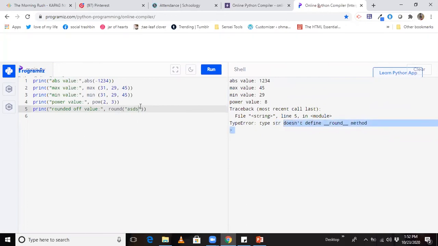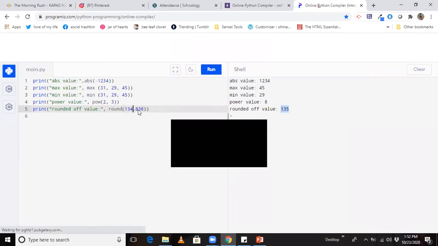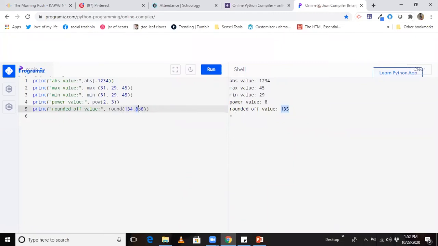So it won't work. As we said, the second value is optional, so one value is okay. If you pass only one value, it rounds the actual value off into an integer. Since 134.8 is more than 5, it rounded off into the whole number 135.